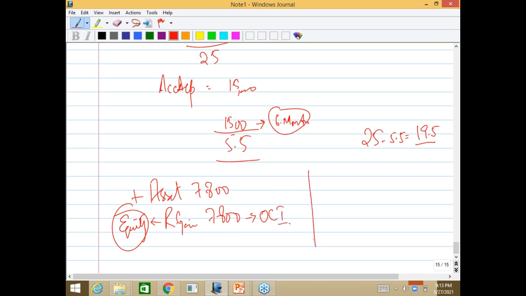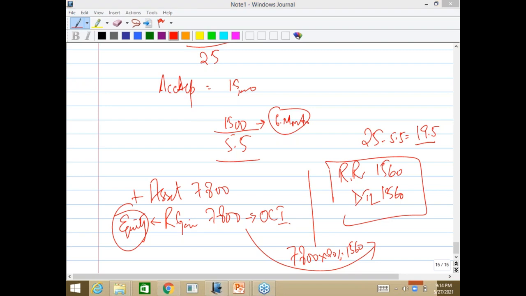So now if you have earned a gain of 7,800, then you need to pay the tax on that gain. So we have calculated a deferred tax liability by taking 7,800 into 20%. This will be 1,560. The accounting entry for the deferred tax liability will be revaluation reserve debit, deferred tax liability credit by 1,560. So remember this point that whenever you have got a gain or profit, you need to pay the tax on that profit.